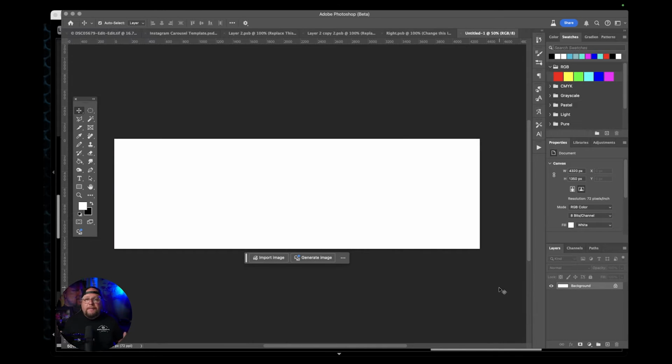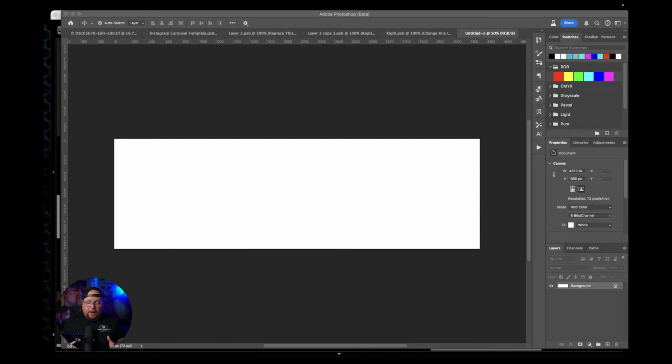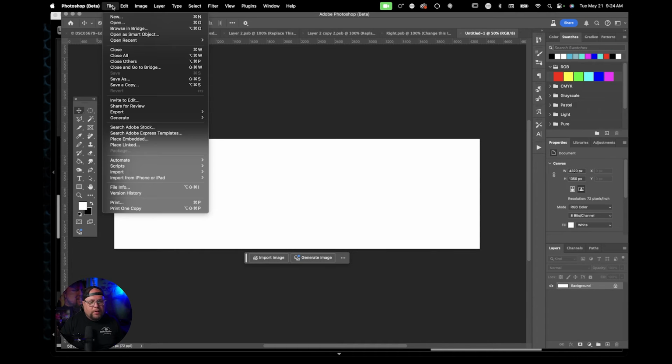Now, as you can see, we have these 4 here. So now we have our wide image, but it's not broken up. We need to set it up so it's broken up into individual sections, as well as set it up so when we export it, it exports each image individually. I'm going to show you how to do that right now. The easiest way that I found is to just create another one.